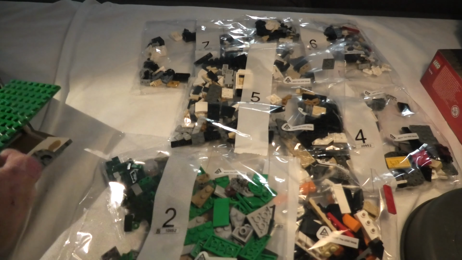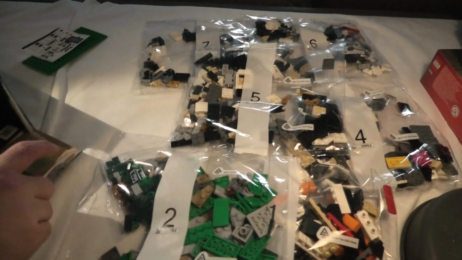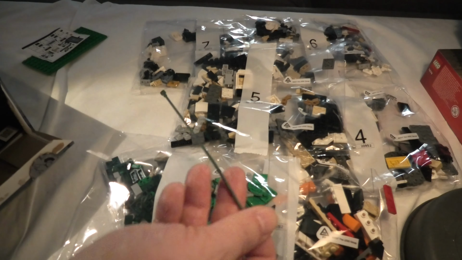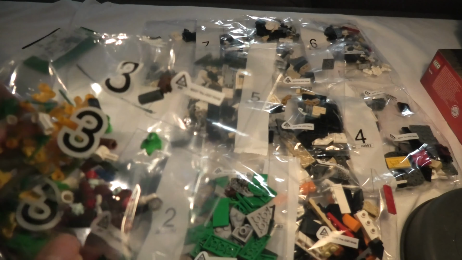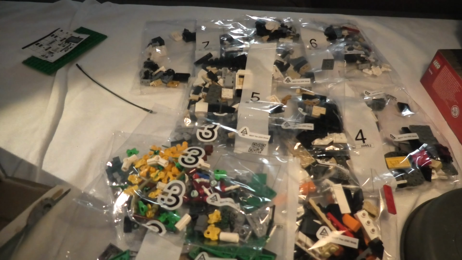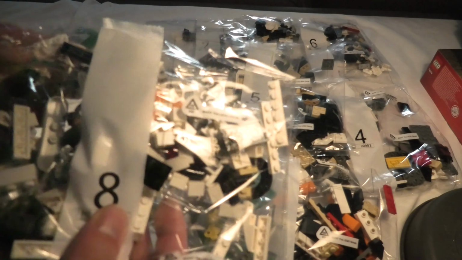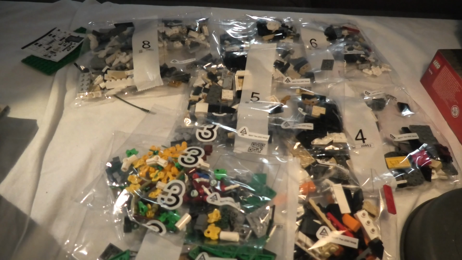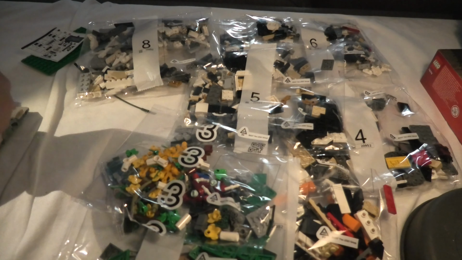And stickers. No plate and stickers. Extra thingy. A small bag 3, really small. Do we have more here? Oh, we have a bag 8. And instructions, I hope.